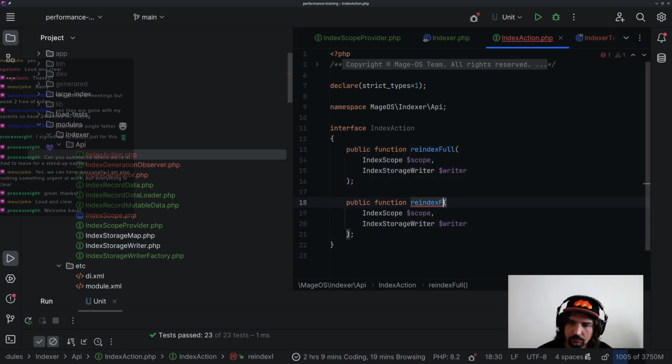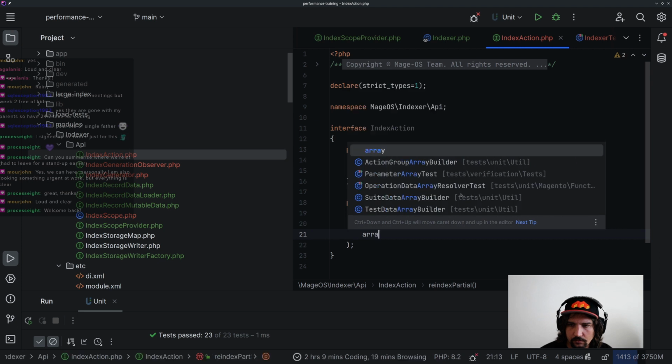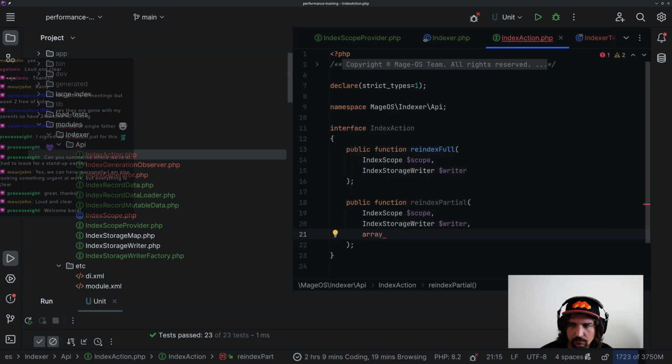And here we're gonna do reindex by IDs or index partial. Here we're gonna specify, or maybe we do reindex range.